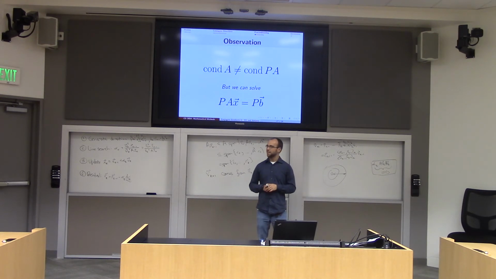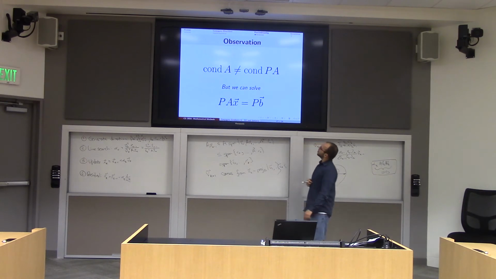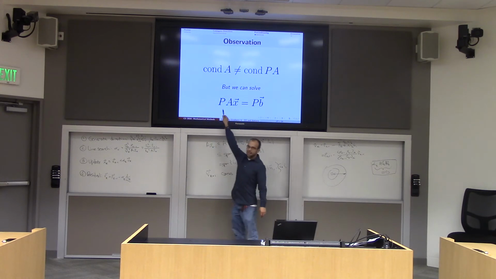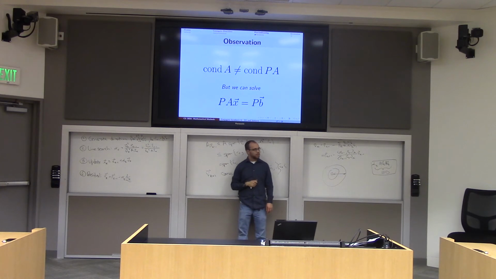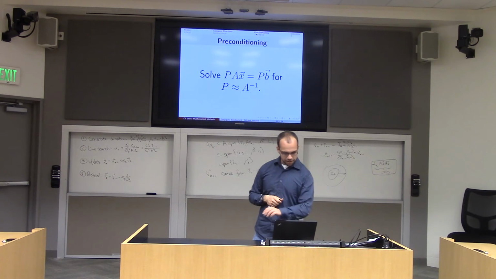Right? The condition number of A times A inverse is the condition number of the identity matrix, which is 1 for almost any reasonable definition of condition number, and the condition number of A is whatever it is, yeah? So obviously you can pre-multiply a matrix by other things and change its conditioning. So a very common strategy would be to say, okay, maybe we can guess some P that makes the conditioning of our matrix a lot better, right? And then rather than solving Ax equals b, we can solve PAx equals Pb. Yeah? And clearly these two things are going to give us the same solution. And this strategy is called preconditioning.